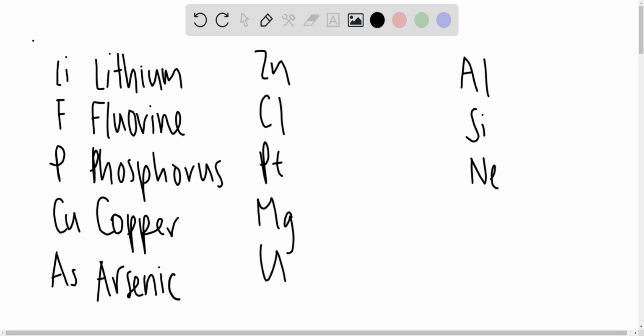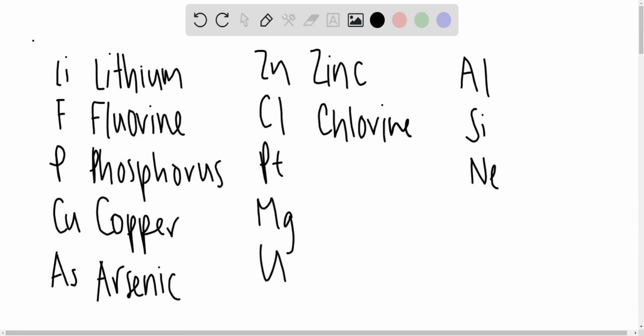Now let's do the next one, Zn. Let's look for that one. It's pretty close to arsenic and right next to copper. It's element number 30. And what does it say? It says zinc. Also a very common element. Next one, Cl. Now, if you look right under fluorine at element number 17, it says Cl, and underneath that, it's chlorine, right? Also very, very common, chlorine.